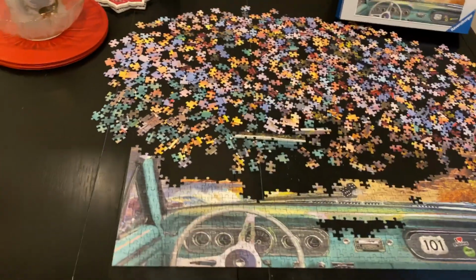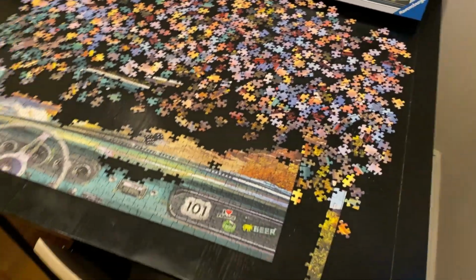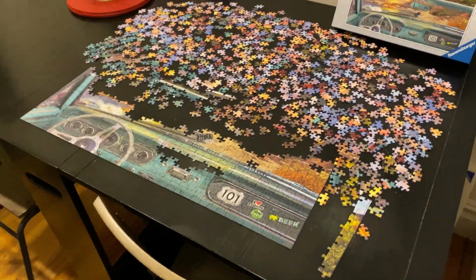We are getting there. This is now, I believe, day 3.